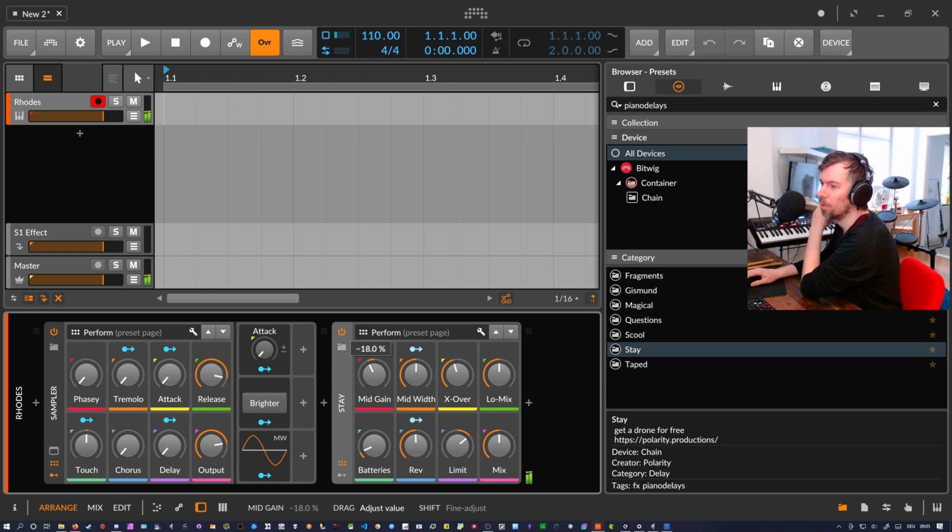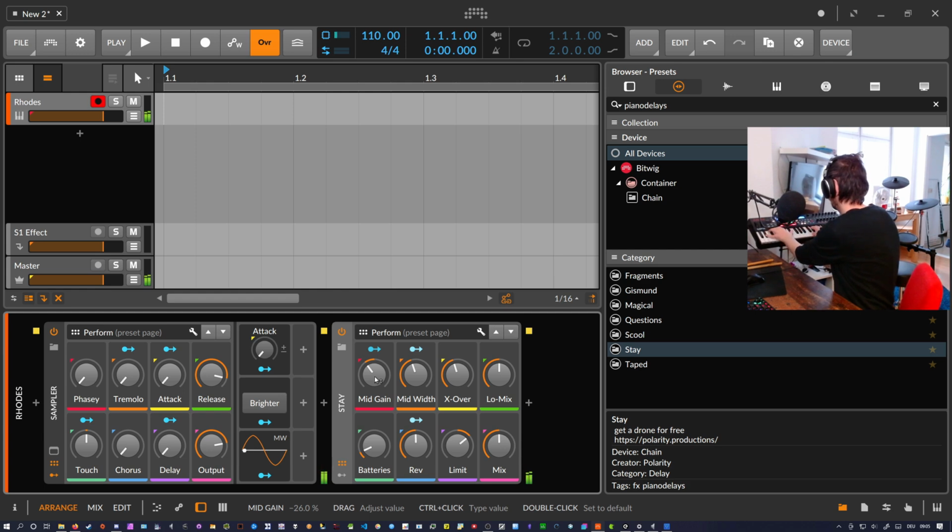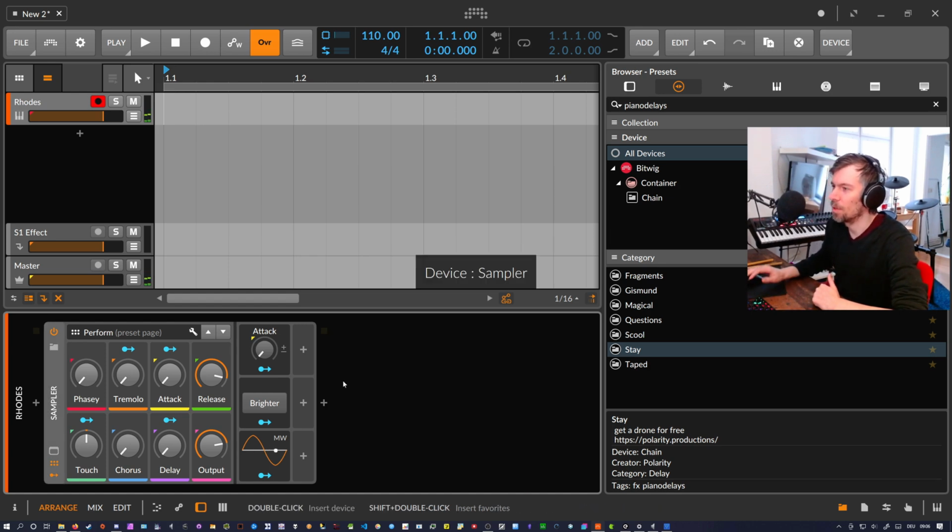You can also bring up the mid gain here a bit because I cut out the mid part, but you can bring this back here with the mid gain. It's just a DJ EQ basically where I remove the mid, and you can also change the bandwidth of the mid of this DJ EQ with this one here. So you can completely amp up the mid or remove the mid. That creates a nice evolving atmosphere. You can also use it as a nice sampling source for the sampler.